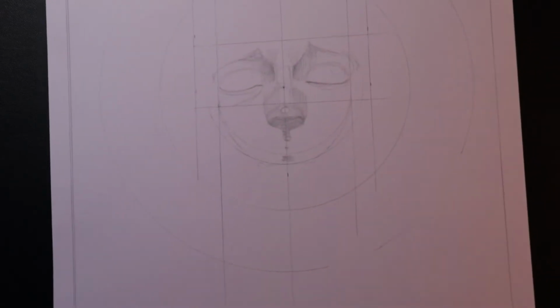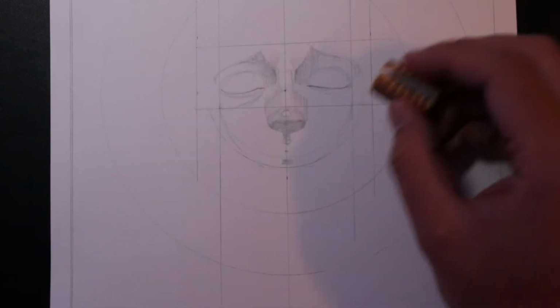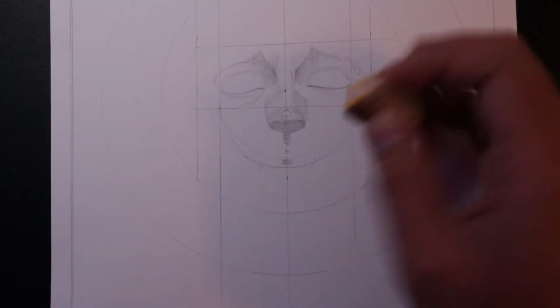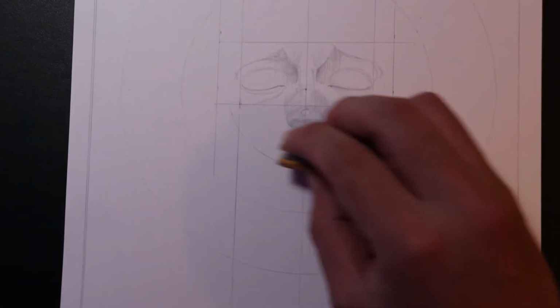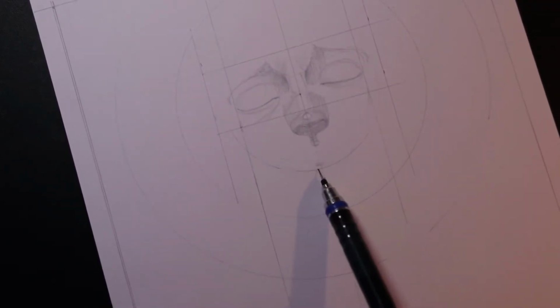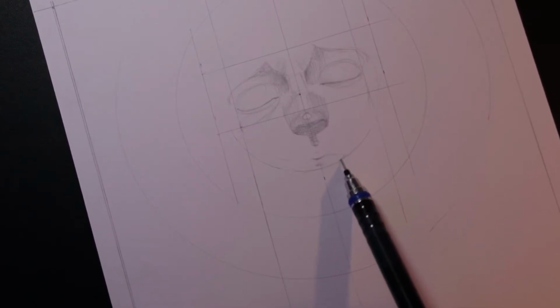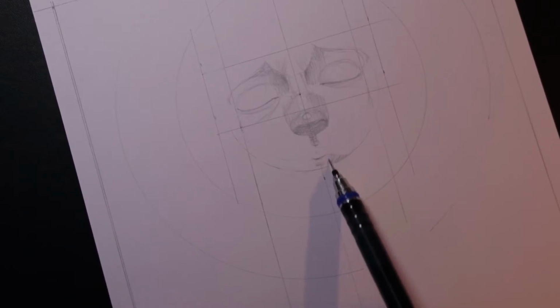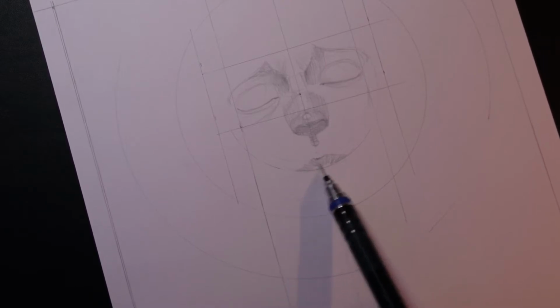Looks pretty good. Next, I'll grab an eraser. I like my biscuit eraser. Little biscuit, look at that. So I definitely want the top lip in here. Right here, I see the top of the lip. So I'll make this line follow the contours of the lips and just shade them in lightly. Not making any super final guaranteed decisions yet. Just playing around with this face.